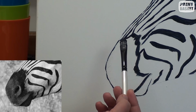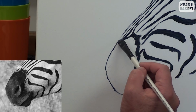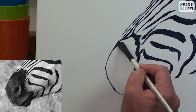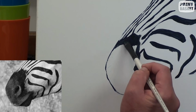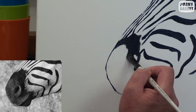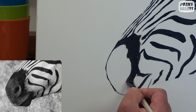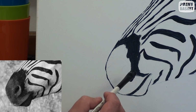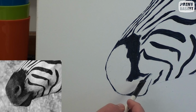Great, so I'm going to go back to my original bristle brush, and let's take a look. Here on the nose, the bridge of the nose over there is lovely dark, all the way around here, it's all lovely dark. So pretty much blocking it in around there, and around here by the nose, by the nostril as well. There it goes lighter.